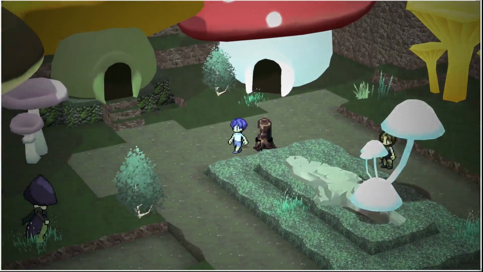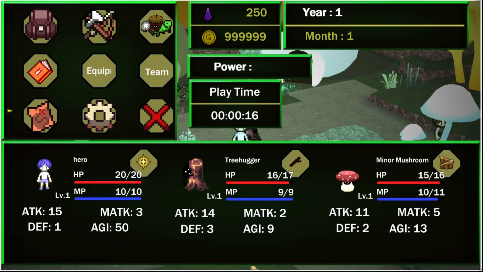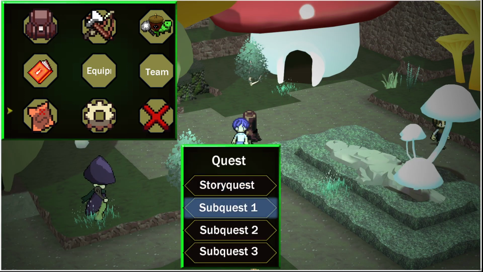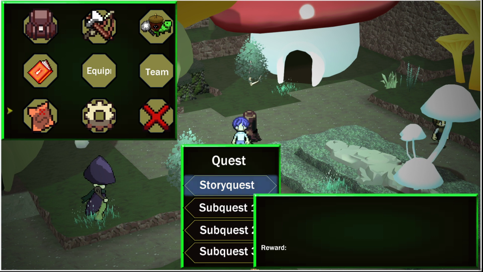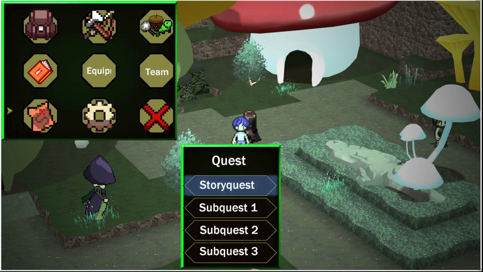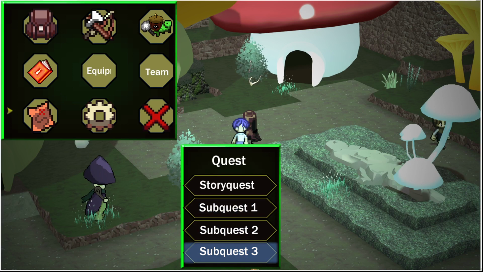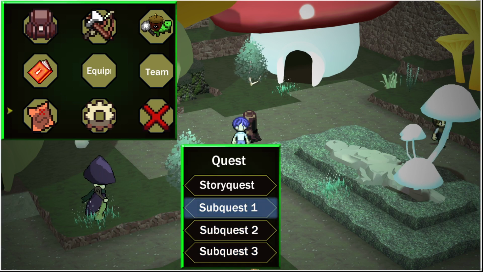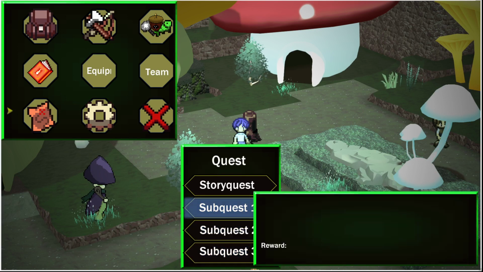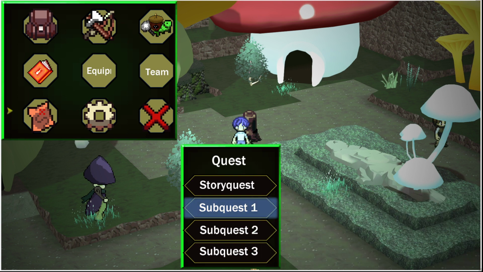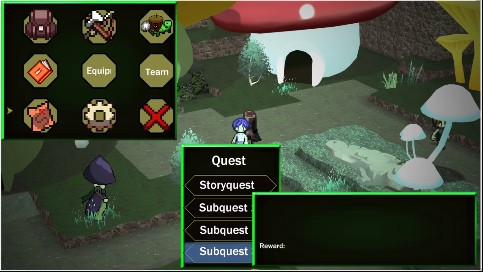So, in practice, this is my quest symbol for now. I did not adjust those. I have a new resolution and my layouts are all over the place. But basically it looks like this. You can honestly make one menu for all subquests, like a list. I just have it like this right now.